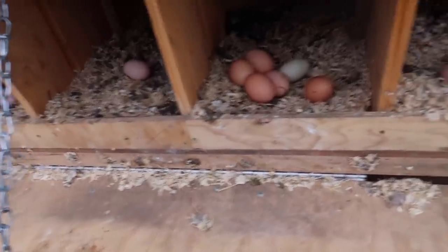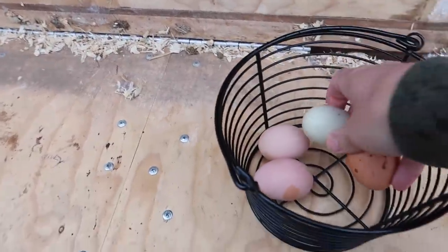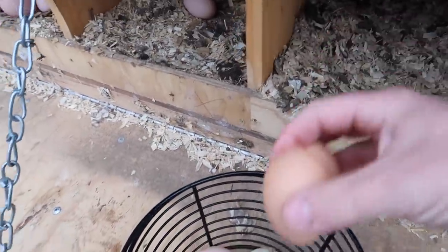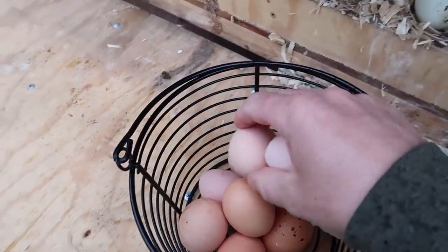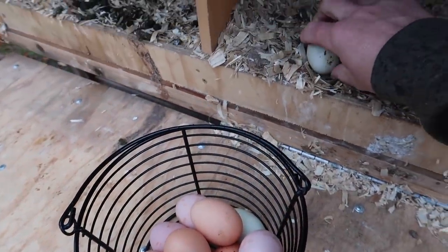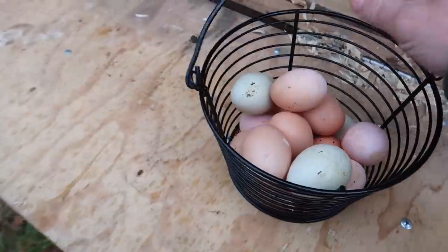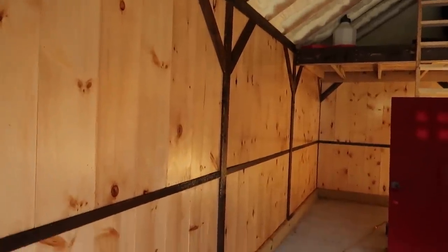How many eggs? I don't know. How many do you think? I'm thinking 15. 15, I'll say 16. Four, six, eight. How many did you say? I said 15. We were right in the middle.